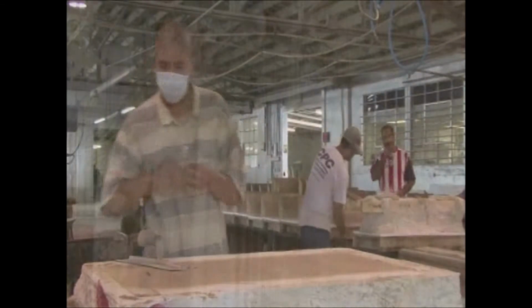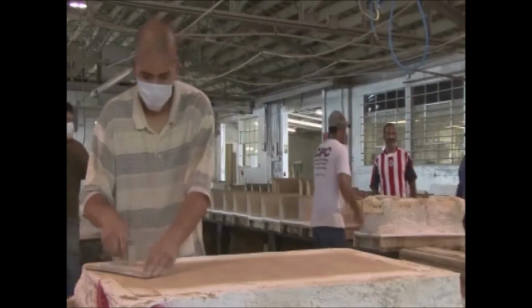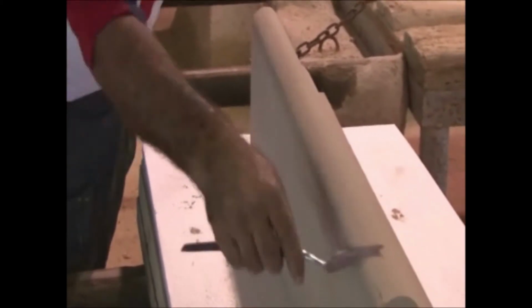Cast stone is more economical simply because we get to put a lot of time into one form and then use the form again and again and again. Therefore, we don't have to shape each piece individually, but we can actually use the form to help us do the shaping. And the fact is that in many cases, cast stone will outlast limestone because limestone is a calcium-based glue, and it erodes over time with acid rains and so forth. And the cast stone seems to hold up. There are examples of it that are over 1,000 years old.